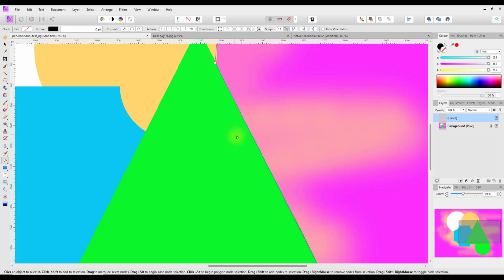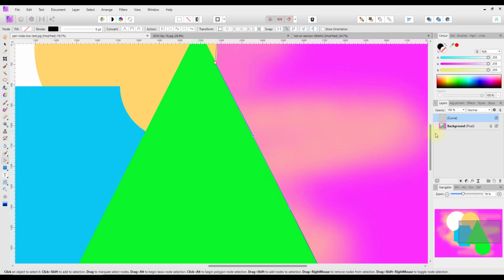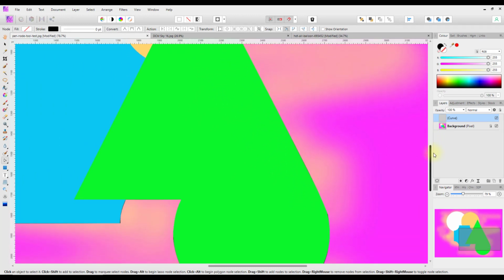So what you've got to do is bring the node tool cursor, which is that white arrow, close to the line, and as you get close to it, or on it, you will see that it changes. It has a little black squiggle below it. So now if you click and hold down the left mouse button, you can just nudge that line ever so slightly and get it to fit better.